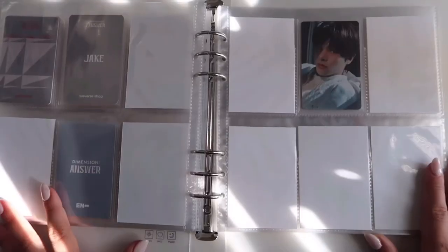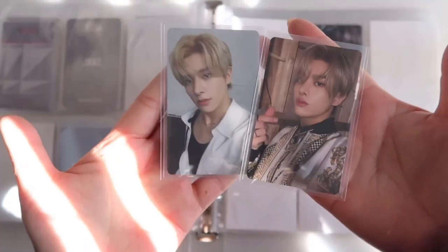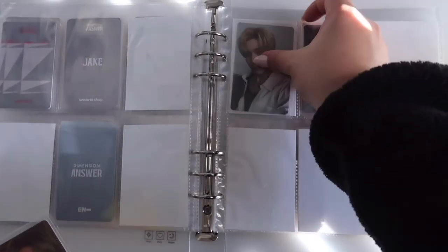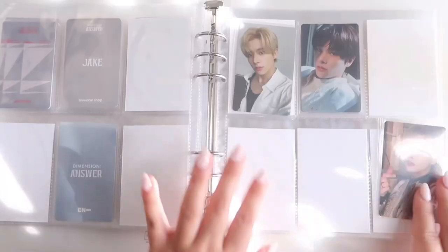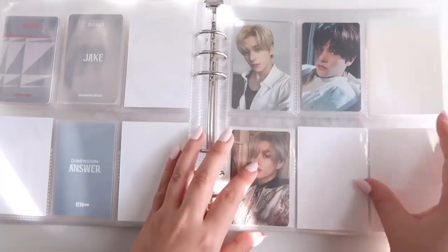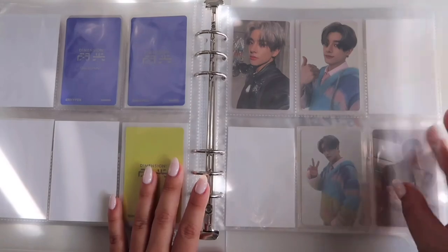Next we have Dimension Sunco — I only have two cards for it, just the solo jacket cards. The blue one goes here, this one goes here, and then I plan on putting Weverse Japan and UMS on the other corners. Actually, I kind of like flipping the arrangement. Very cute!